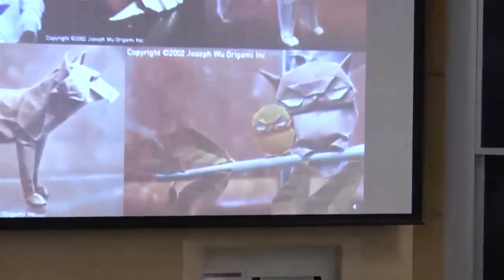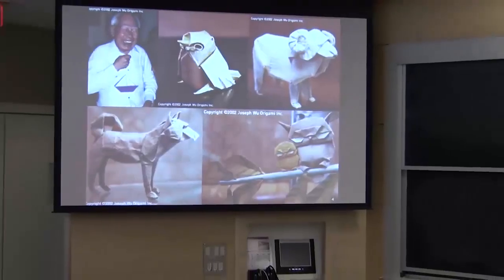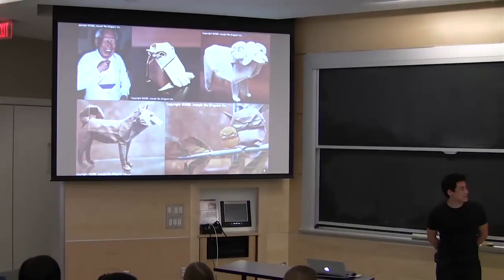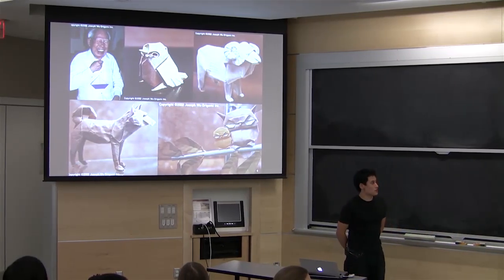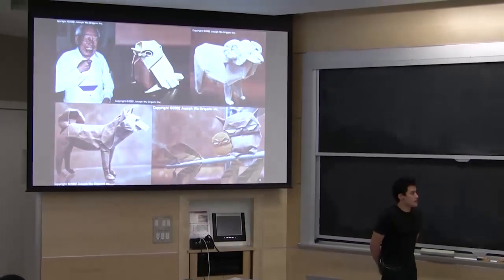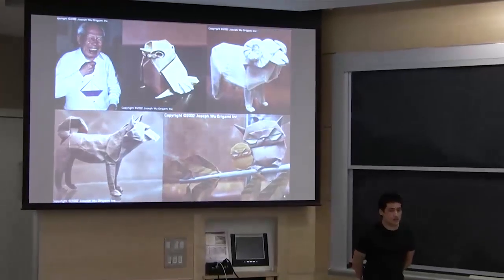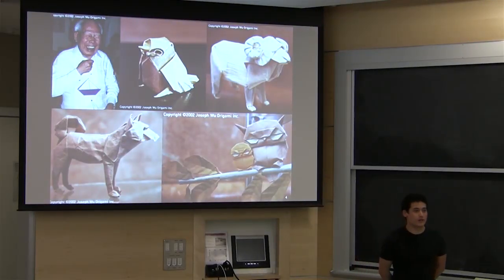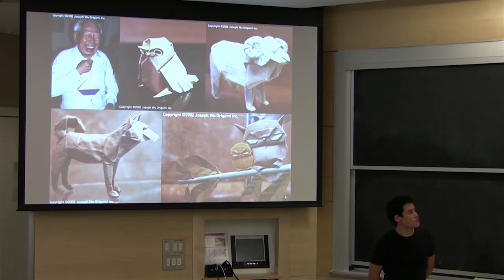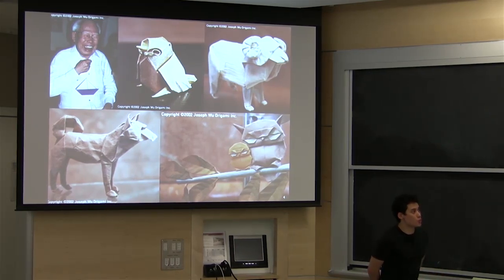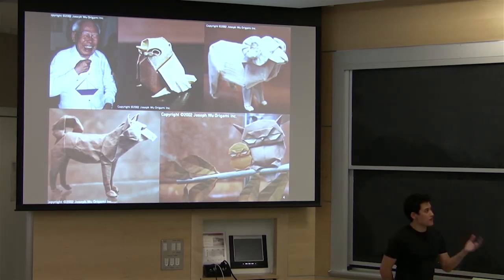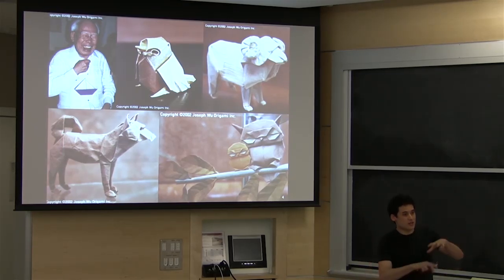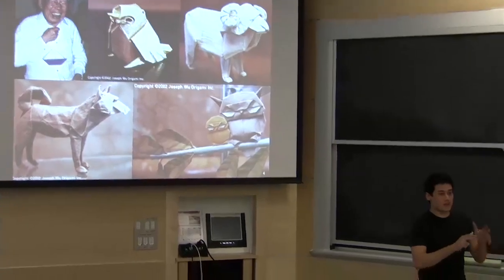This is a picture of Yoshizawa right here. He's fairly happy in this picture, but he's holding the logo of the U.S. organization in Origami, Origami USA, which is this sailboat. But as you can see, different than the traditional origami crane or the frog or things like that, you see a lot of curves in his work, a lot of shaping. He uses a technique called wet folding, in which he weakens the paper fibers by applying water, shaping the paper, and letting it dry so that it holds that form.